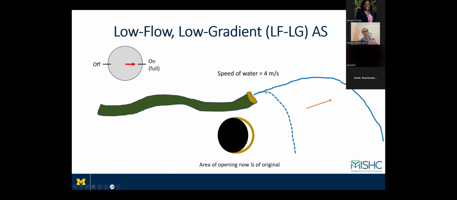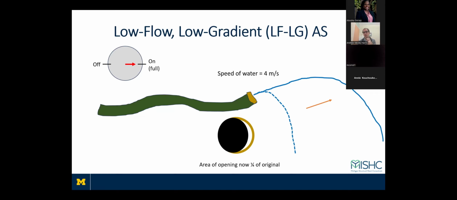Okay, so we have this really narrowed opening at the end of the hose. So this would be kind of the equivalent of high gradient severe aortic stenosis, where you have normal flow going through the valve, you've closed off at least a quarter of the valve, and you have blood that has to rush through at a really high speed, generating high gradients across the aortic valve.